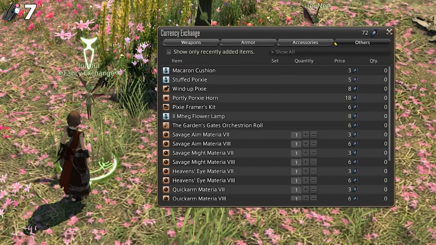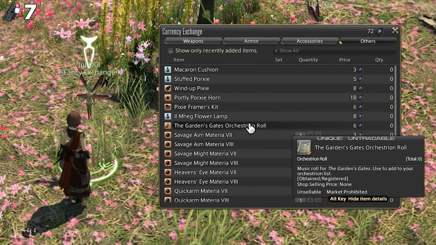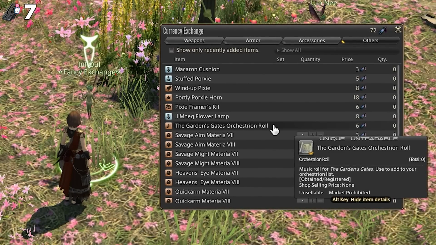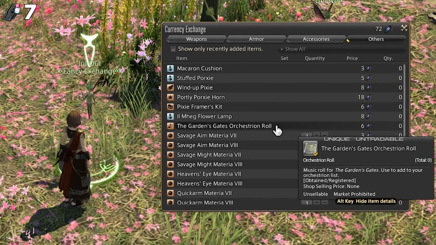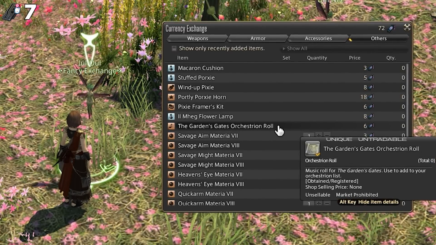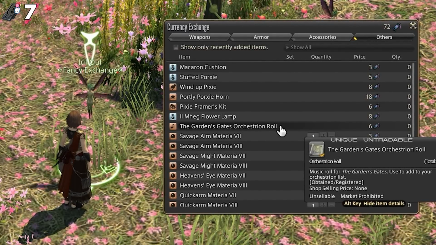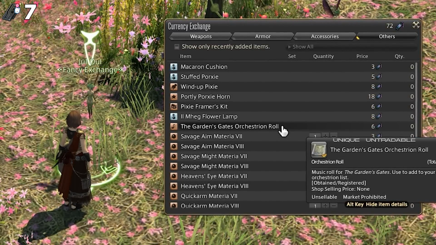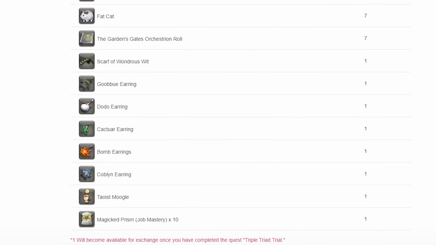The Garden's Gates Orchestrion roll is only available from completing the Pixie Beast Tribe up to rank 8 and spending 6 Fae Fancies. If you have the Beast Tribe leveled already, then you probably have these laying around and you can just get the Orchestrion roll if you feel like it. If you haven't leveled it yet and you have no plans to do so, then you might as well buy it with tomestones.